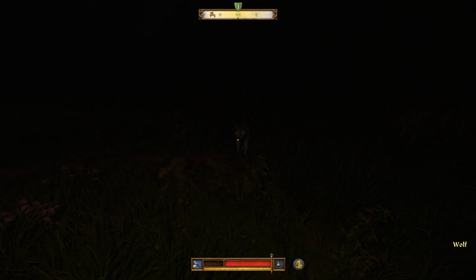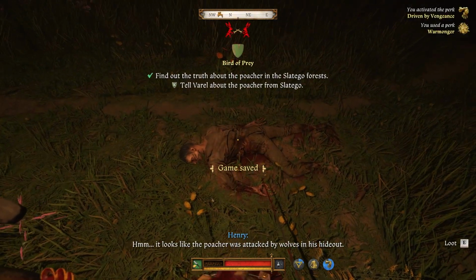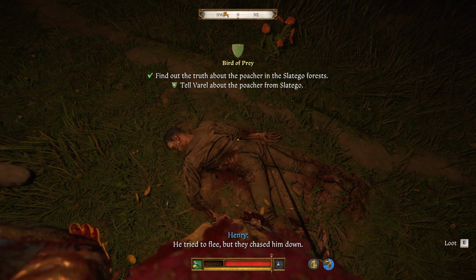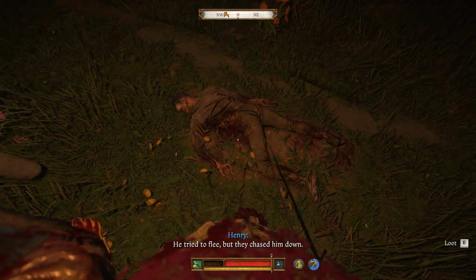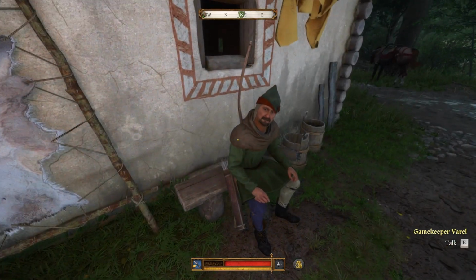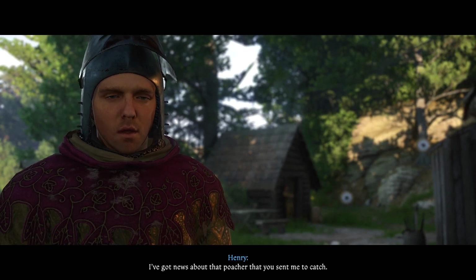I don't know if it's daytime or nighttime. I guess I just found it at nighttime. By the time I found it, it took a lot of time. And you just have to look over the body and you should be able to discover that, oh, this guy's dead. And then you'll need to return back to Varel to tell him about the fate of the poacher and what happened to him, that the wolves got him, and so on.